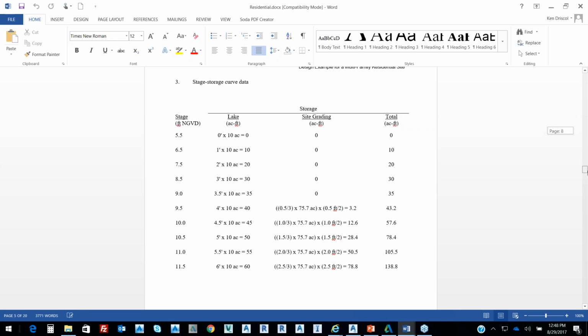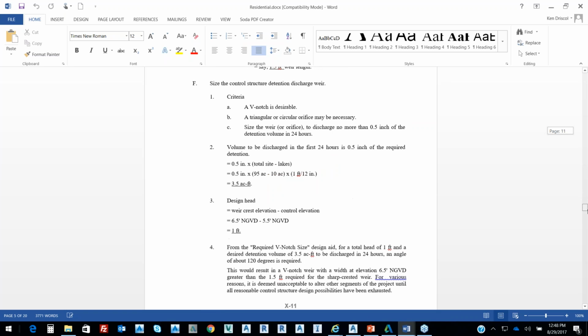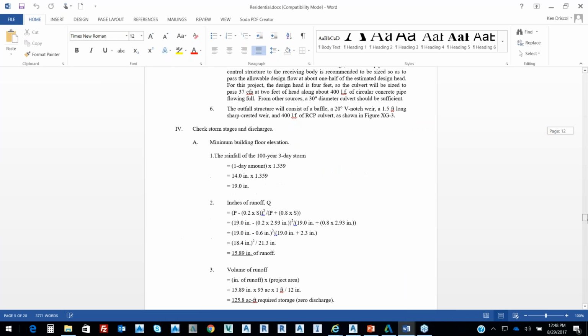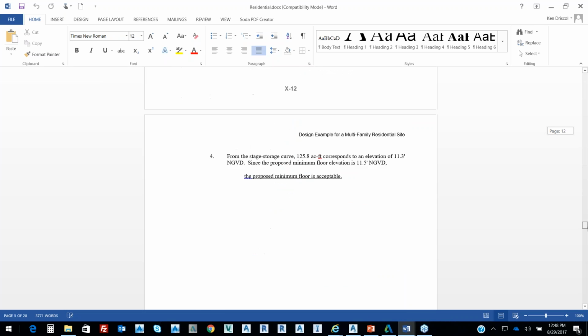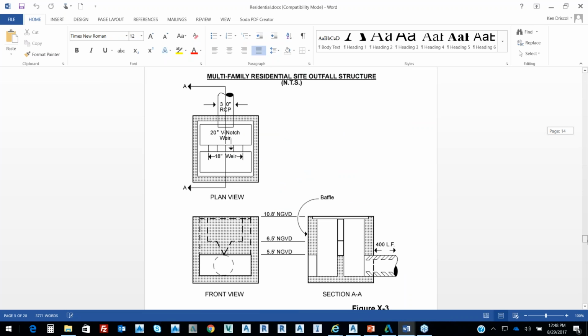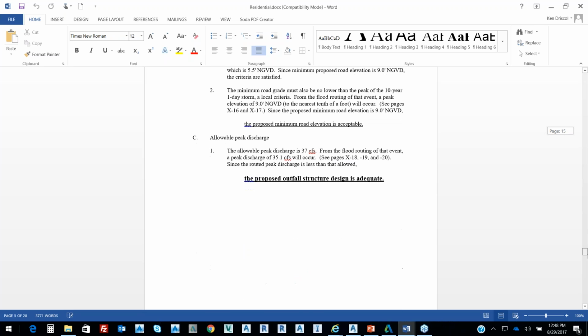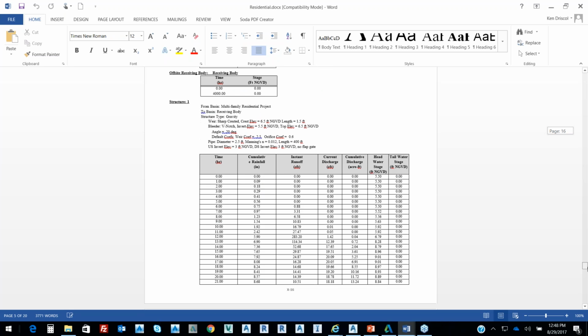It's even telling me specifically what the stages for my curve data is. And then also, it's giving me my stages, discharge, and my weirs for my outfall structure. So it's giving me all the information that I need.